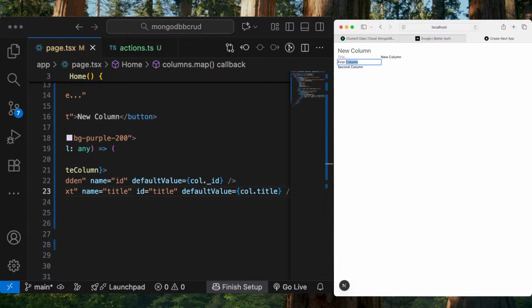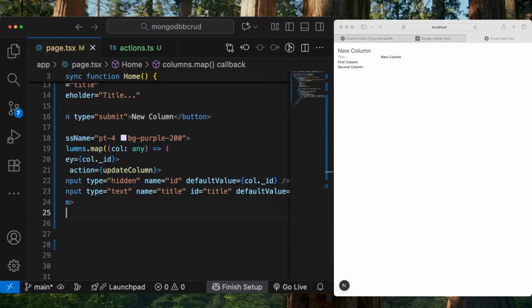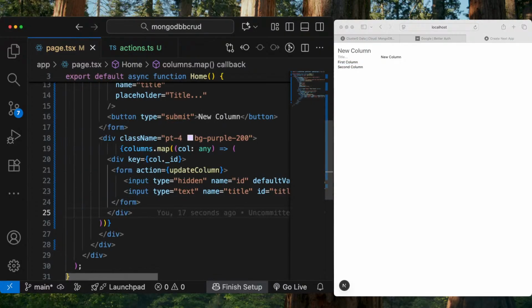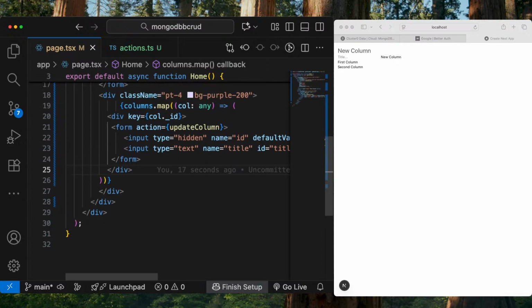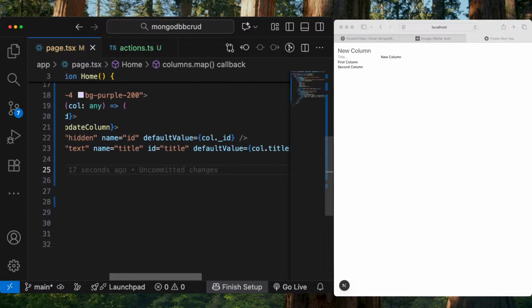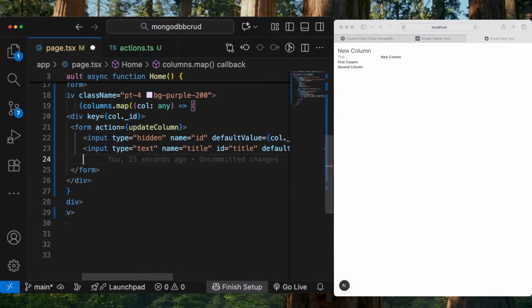And if I click, I have the ability to update this. So I see that I have an input field, so I have the ability to make changes to this. The last thing we need to do in order to utilize the update column function is to add a button that's going to handle the submission of the update. So underneath the input, we'll add a button with a type of submit, and we'll just say updates. Click save, and we see we have the update button.